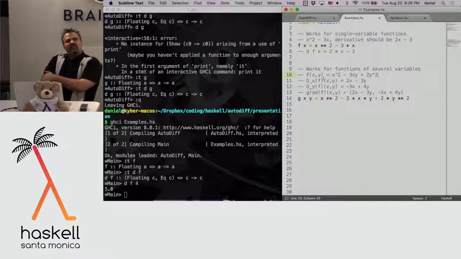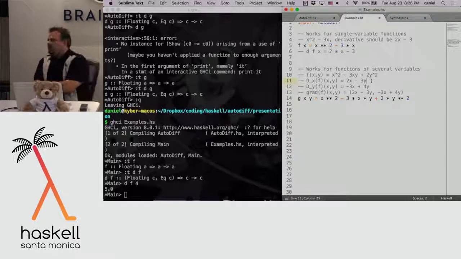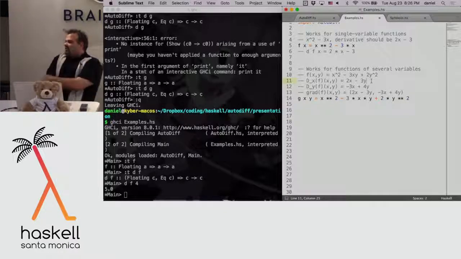So algebraically, say we have a function x squared minus 3xy plus 2y squared. This function has what's called a partial derivative with respect to x. If you've done a lot of calculus, you know what that means, but if you haven't, don't worry about it. Multivariable functions just get more complicated. You have a partial derivative with respect to x, a partial derivative with respect to y, and you have something called a gradient, which is really just taking those two partial derivatives and packaging them together.